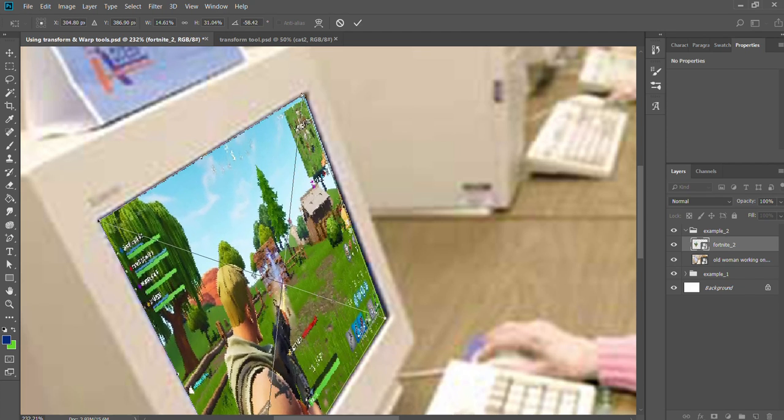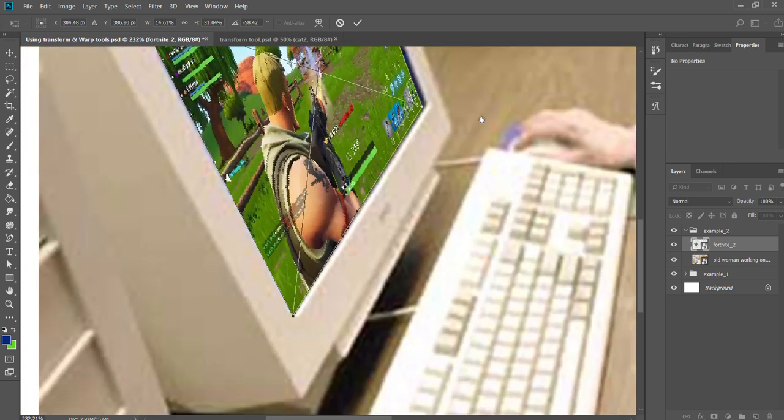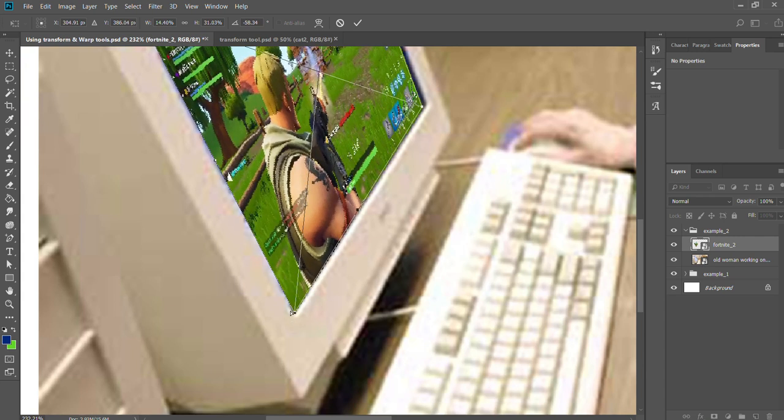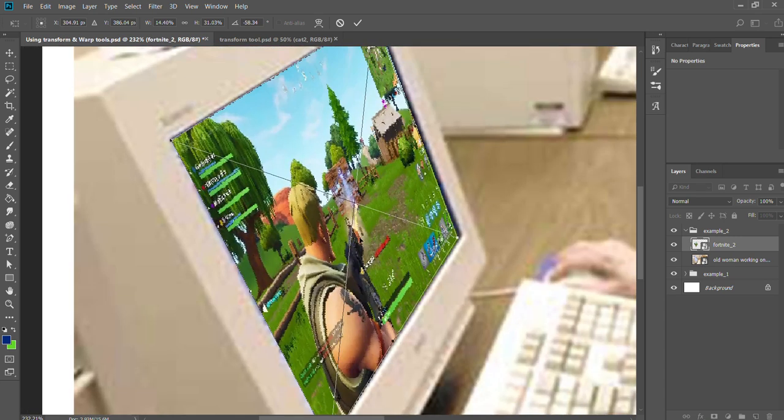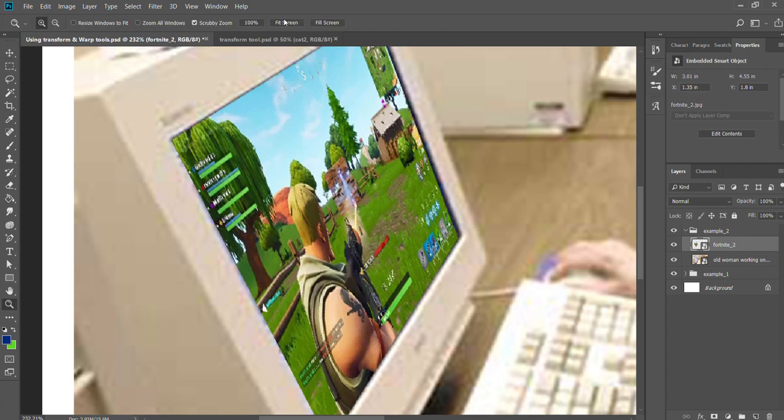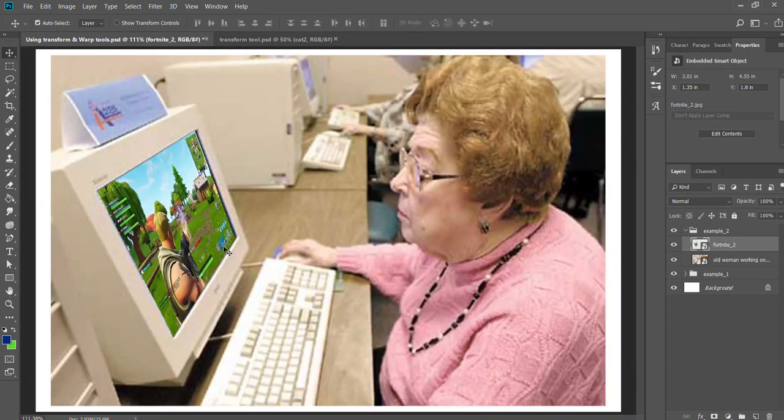Kind of gives this a bit more depth. So something like that. It's not perfect, that's fine. But it's tiny details like that that'll make this stand out or make it just a little bit more on the believable side.